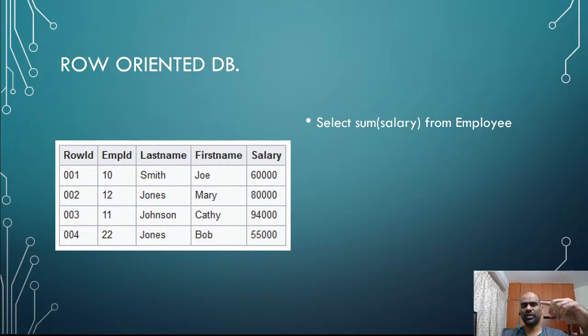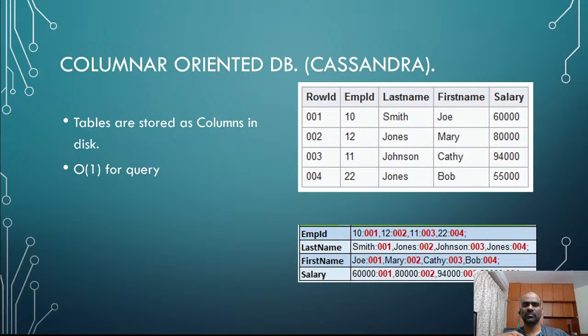There are multiple ways to find it, but for simplicity's sake, keep it that way. So it will actually be going one row by one row. What if there are a million rows? It will be going one by one by one. I'm not putting an index here. If there is an index, it goes to the record properly, but still it will be order of log n. You understand that, right? Okay, so remember this sum of salary. When you do it in columnar, it will be very easy.